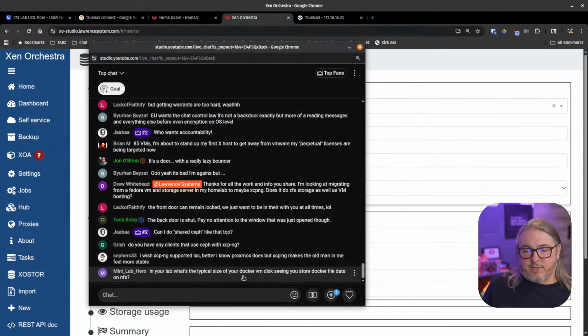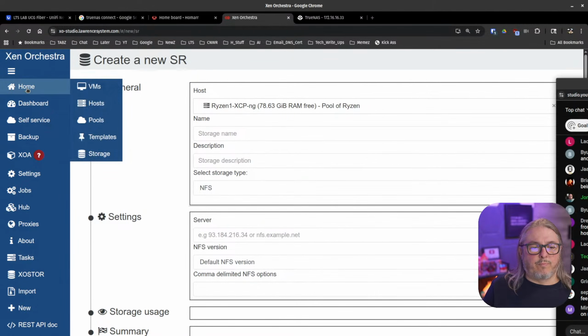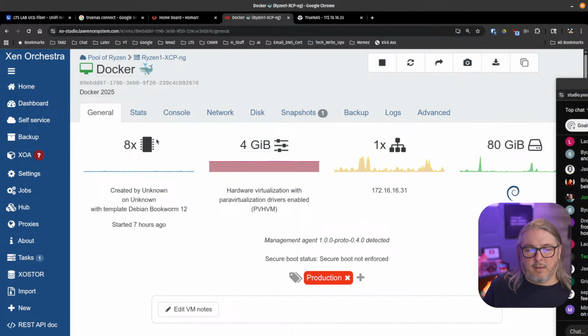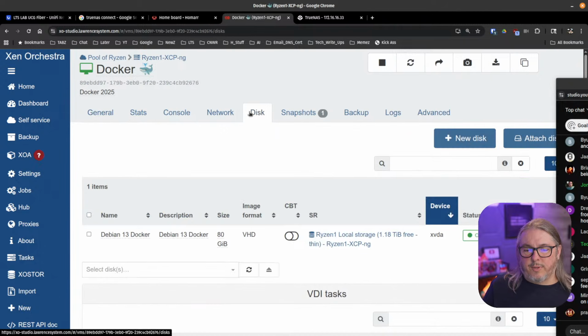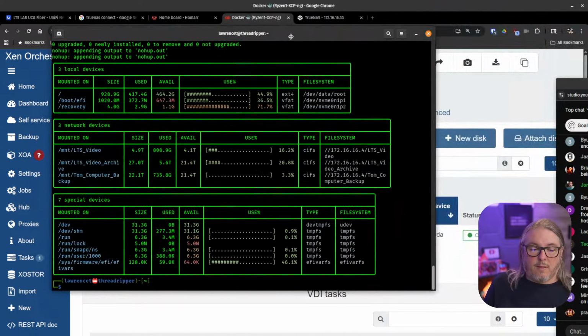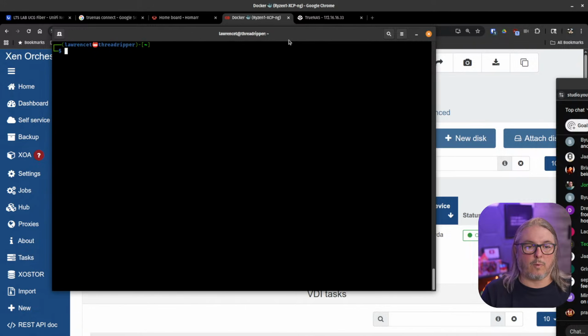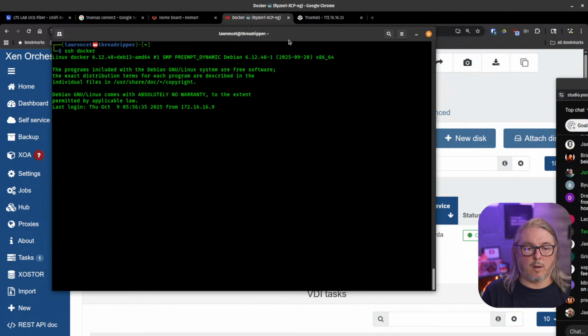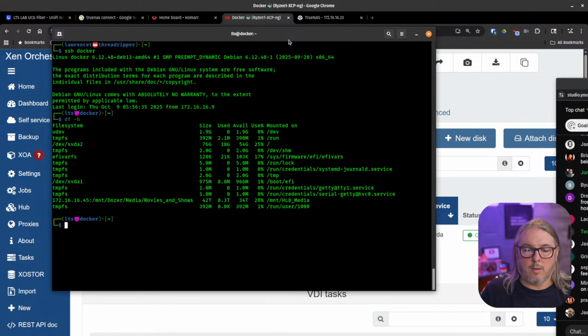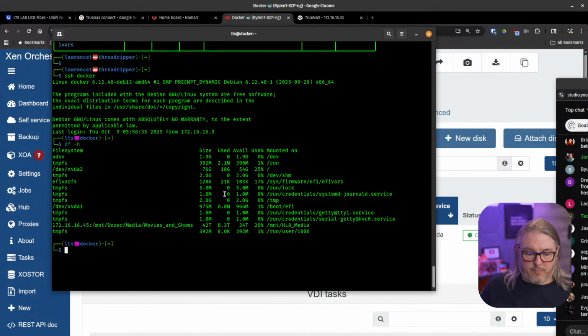In your lab, what's the typical size of your Docker VM, seeing you store Docker file data on NFS? I don't know. It's not very big. I mean, it's not using 80 gigs. It is 80 gigs, but it's using, make it prettier.